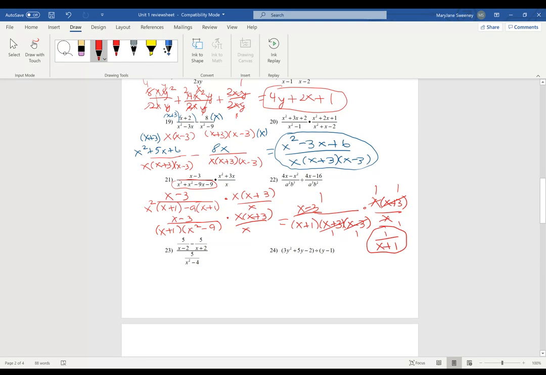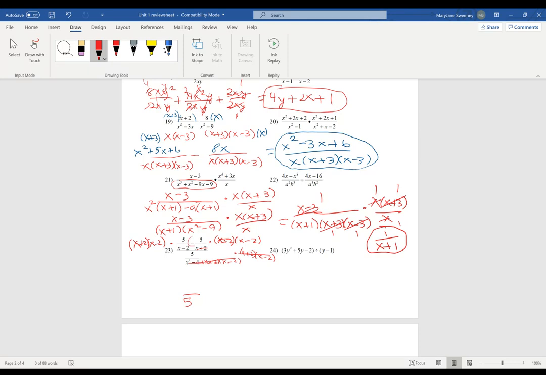21 is a complex fraction where we're going to multiply through by the least common denominator, which this would be x plus 2, x minus 2. So if I multiply by x plus 2, x minus 2, and then same thing here, x plus 2, x minus 2, x plus 2, x minus 2. Okay, so here that cancels. We just have a 5 on the bottom. Here the x plus 2's cancel.